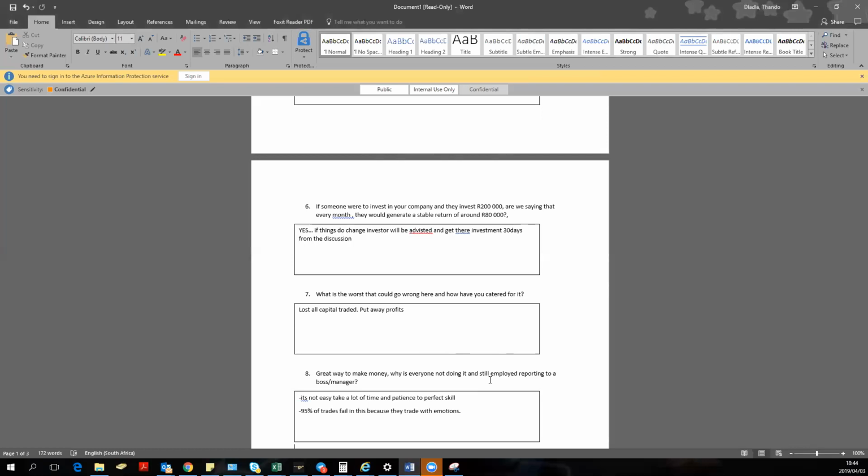Like if you're losing money, you get emotional and say, no, I can't lose this much. But we do accept that there are some losses, and we make more profits than losses because we know risk management. So yes, I am working because I only need like 2 to 3 hours a day to analyze the market and be on the market to make these profits.